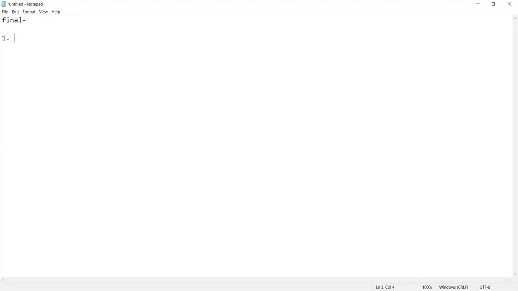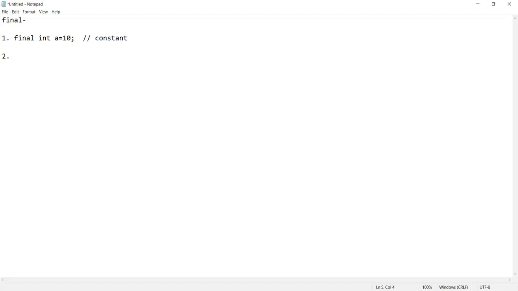If I apply the final keyword with a variable, the variable becomes constant, which means you cannot change the value of a, which is of integer type, in the whole program. Now this particular a has become a constant value.